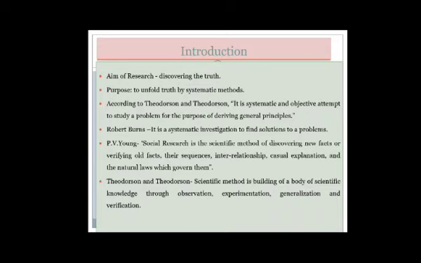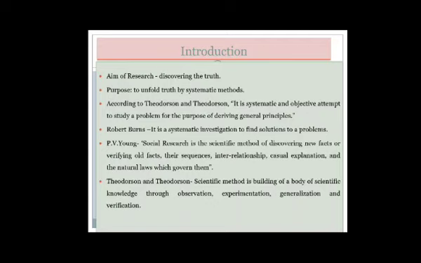So it is a systematic investigation and it is an objective attempt. That means the researcher should be free from his own personal bias, likes, dislikes, etc. And his aim is deriving general principles that should be acceptable to all, that should be truth, that should be reality. Robert Bunn said almost the same thing, that it is a systematic investigation to find a solution to a problem.